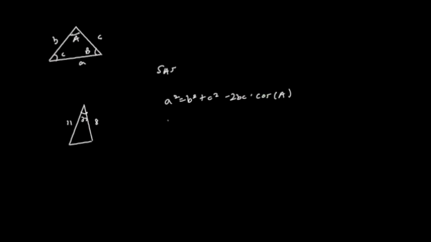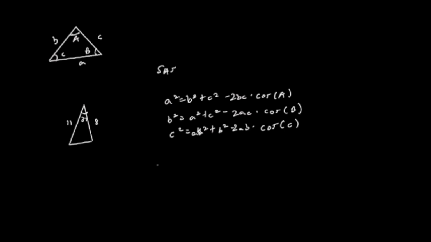It's the same formula as the other ones. For b squared, it would be a squared plus c squared minus 2ac times cosine of B. And for c squared, it would be a squared plus b squared minus 2ab times cosine of C. So how it works is these represent the actual side lengths. If you're trying to solve for the side length of a, then you would do the other side lengths squared minus 2 times them times cosine of the angle facing that side.